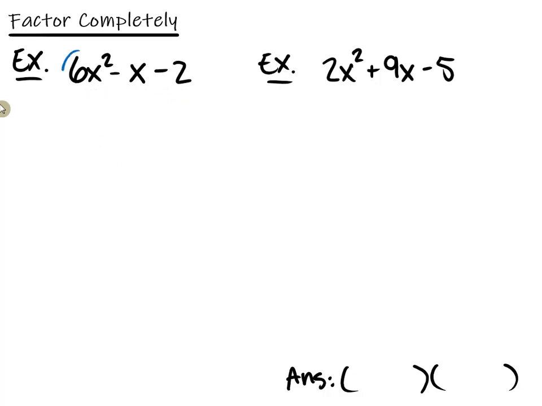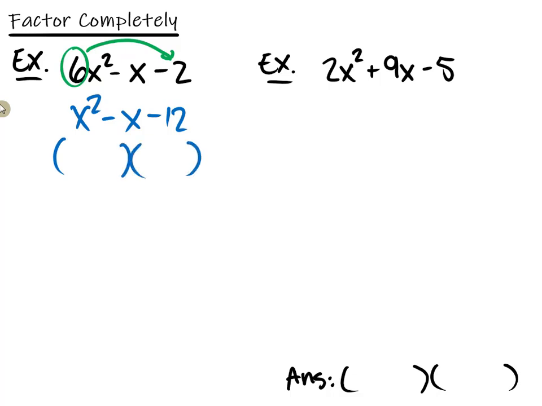But again, I had this ugly 6 in front of my quadratic that's making this difficult to factor. So let's go ahead and multiply it, or hide it, by multiplying over there. So x squared minus x, 6 times negative 2 makes negative 12. Now I need to factor like we were before. I need two numbers that multiply to negative 12. Or in fact, remember that negative 12 tells me they have opposite signs.